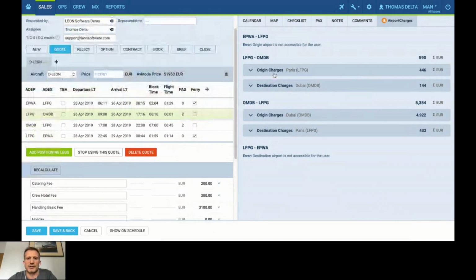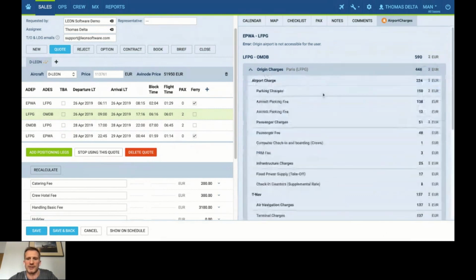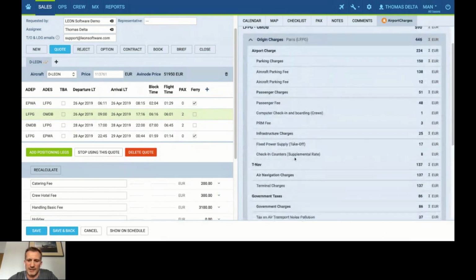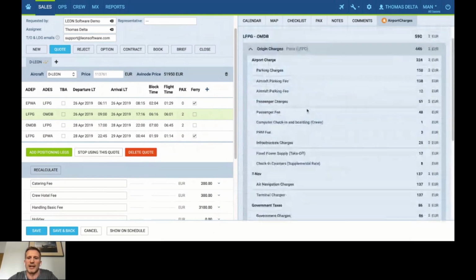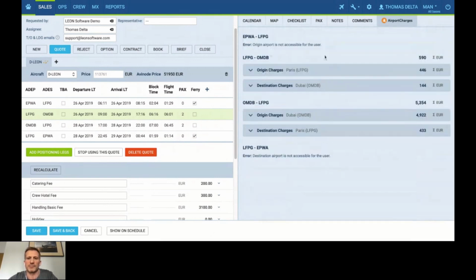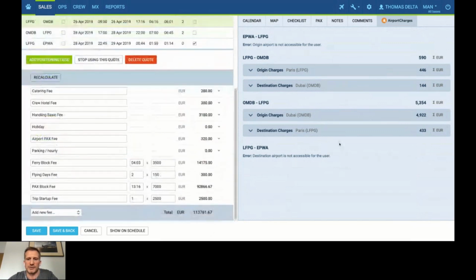In general, right now we only have a test environment, so this is not the real data, but still you can see some costs. For example, on this leg, the costs associated with Paris are this amount, and with Dubai this amount. You can click on this and see exactly what elements are associated with airport charges. For the moment, we do not transfer those calculations into our quoting mechanism.